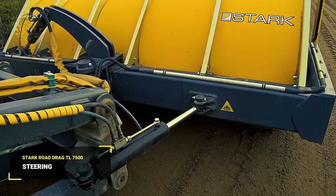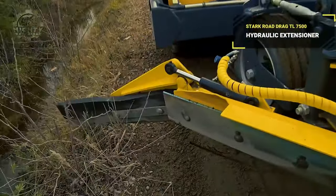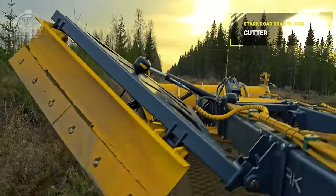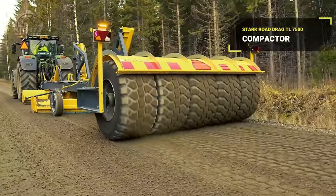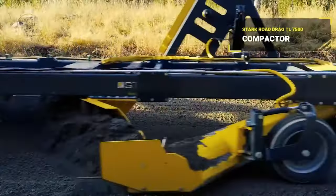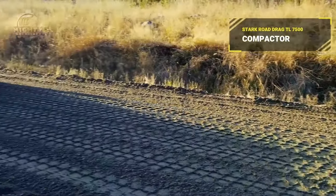The road drag can be dragged to the desired slope over the entire width of the lane with the help of a slope meter. Additional width is provided by the side blade and crab control. There's also an optional side blade that can be used to treat road edges or remove chamfers, allowing rainwater to drain into the ditch without hindrance.